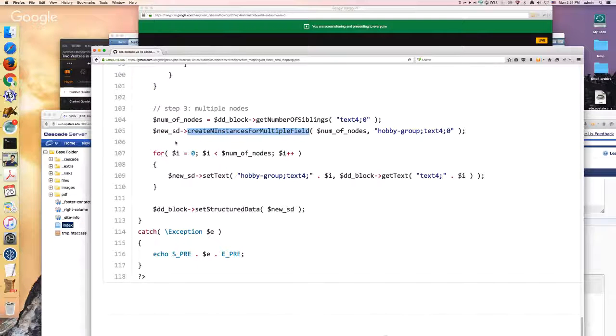Then you have to look at the current block and see how many instances there are in the current block. You create so many groups in the new one. And then for each group, because each group contains multiple nodes inside, for every node you have to calculate how many instances there are in each instance of the group. Do you follow?